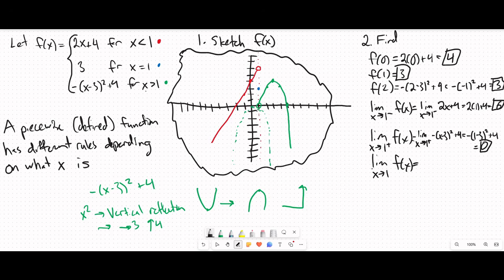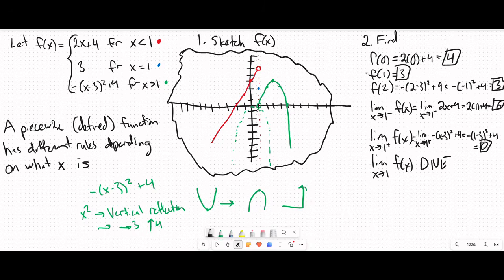And then we ask, well, what about the limit as x approaches 1? Well, the general rule here is that in order for this limit to exist, both the one-sided limits need to exist, and they need to equal the same thing. But in this case, they both exist. Limit as x approaches 1 from the negative direction, we get 6. X approaches 1 from the positive direction equals 0, but they're not the same thing. So this limit actually doesn't exist. So we'll write DNE for that, because the limit doesn't exist.